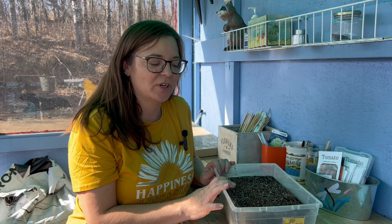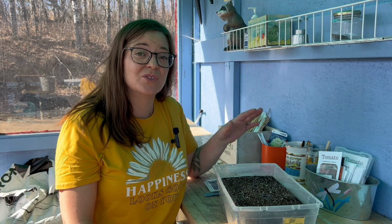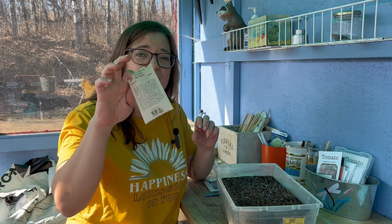Next, I have a small little tray, and these ones I'm going to be starting what I like to call my cold climate tomatoes. These are tomatoes that have been traditionally grown in the colder climates, and they have adapted well, so they can fruit sooner or last longer. A lot of times they have very short days to maturity. First is this Scotia tomato.